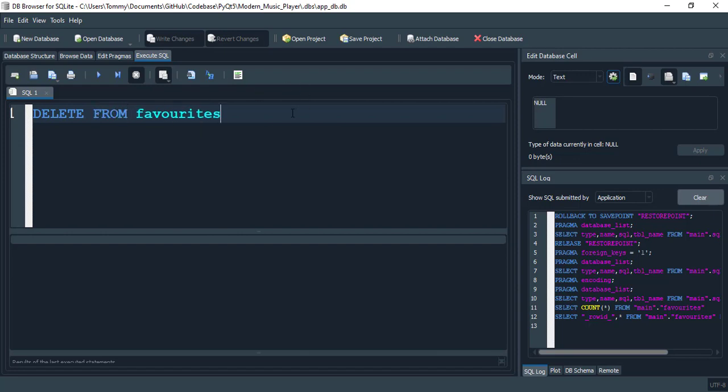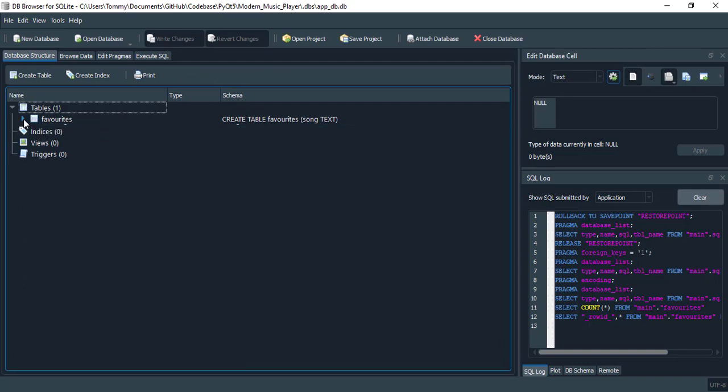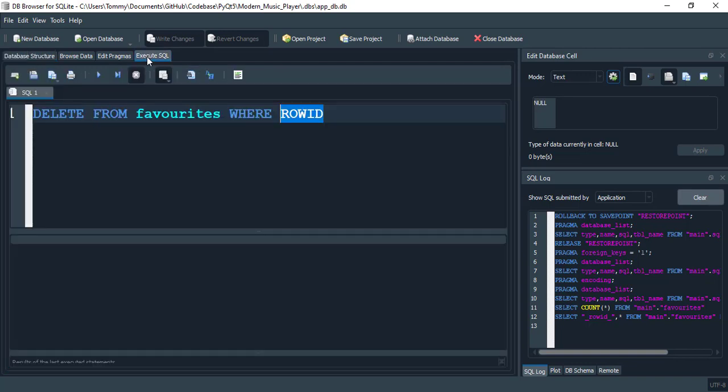And then we can now say where row ID. This one comes with the database, SQL gives it to us. We didn't add it as part of our columns, but we have it because it's just SQL's way of keeping track of the records. Each row has a unique ID.